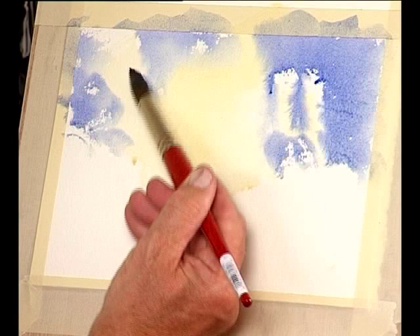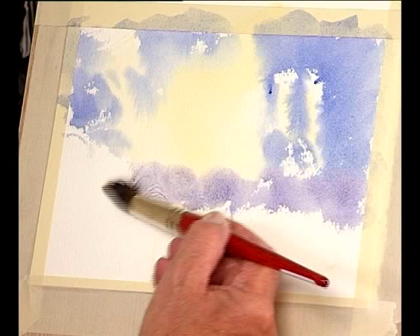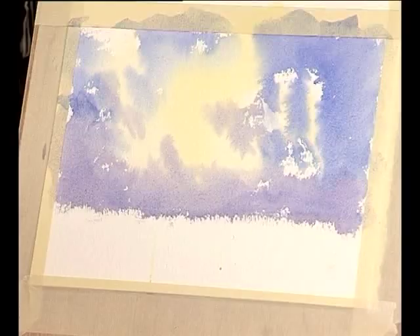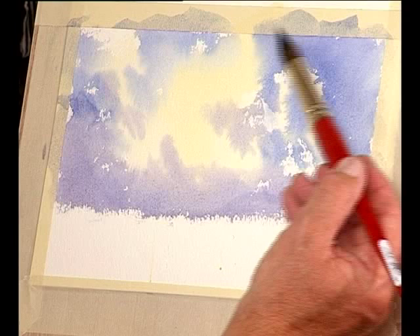Leave some little bits for white clouds. Introduce just a touch of alizarin — just a touch, not too much. This colour you can use for tucking up into the clouds and things like that. Beautiful clouds made with this, absolutely lovely. Now we've still got plenty of time to introduce our clouds.